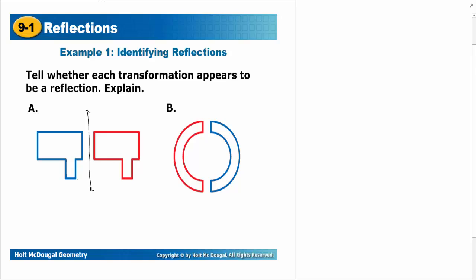Okay, so in this case, what we're trying to do is see is this being reflected. And if it was being reflected, you should notice that if I go this distance on the left side of the line, and I go the same distance on this side of the line, I should have this point. In other words, this guy should be sticking out, and it's not. So this would be no, because it's not going to be a reflection. This would be a translation. They're not really asking you for that, but we're going to write it because we did 1.7 already. So we know what a translation is. Okay, I just slid it over.